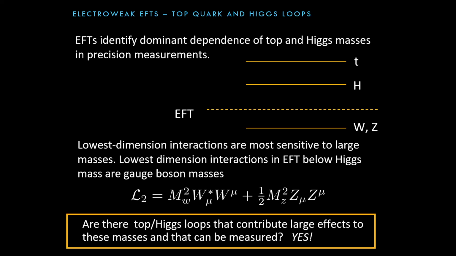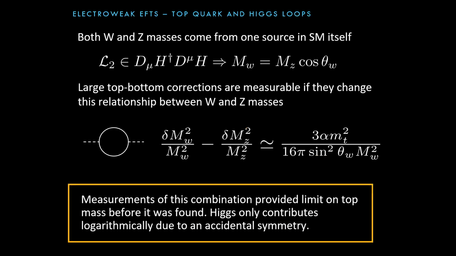So there's no real information in the fact that these masses are very sensitive to the mass of the top and the Higgs. That part is not true in the standard model, because if you think about where these masses came from, they came from one term. In the standard model, both those masses came from the Higgs kinetic term. They were both buried in there. So there's one effective operator that gave you two masses. That's why the standard model gives you this prediction that the W mass and the Z mass are related to the weak mixing angle.